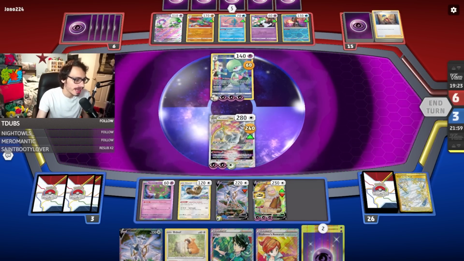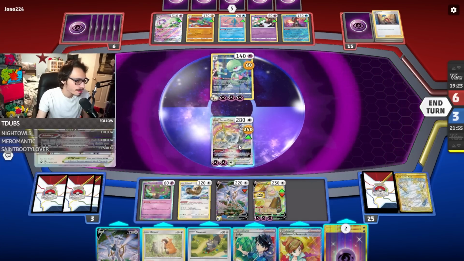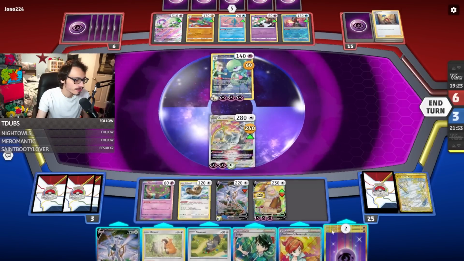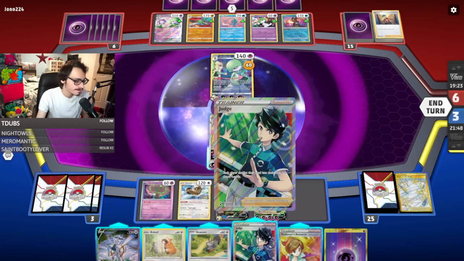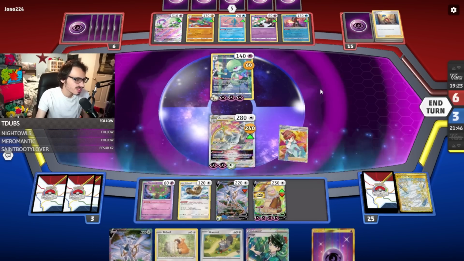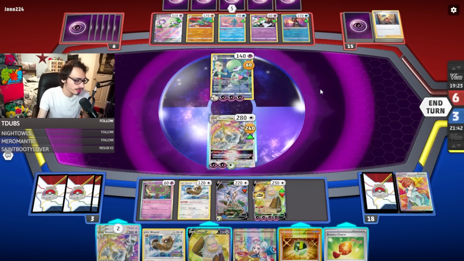So I don't know why they didn't go Gallade. I feel like Gallade was correct there. Now we can punish them. I guess they get Mewtwo V Union me now. I guess that's what they're thinking. Just research. I guess they're going to go Mewtwo here. That's fine, though.